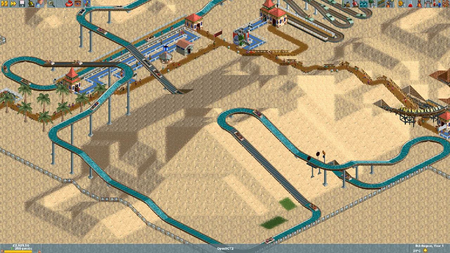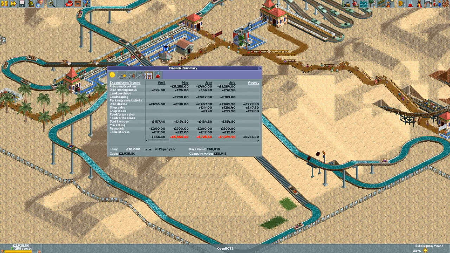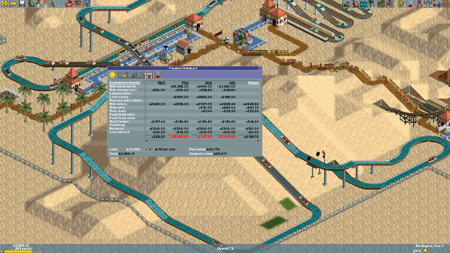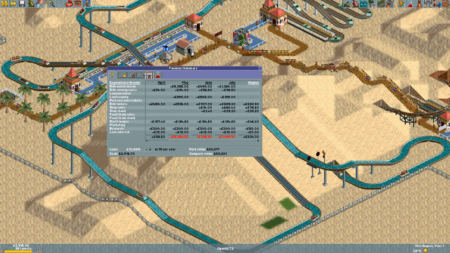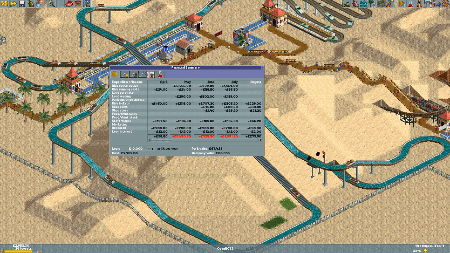So if you go down here, there's a number of different options you've got. This tells you a lot of information, such as your sales from food, staff wages, interest from loans, ride tickets, land purchases, landscaping, ride running costs. It's a good way to see where all the costs are going. I don't usually use this too much. I usually pay attention to the bottom line, what your profit is. And if you're not making profit, then do something about it.